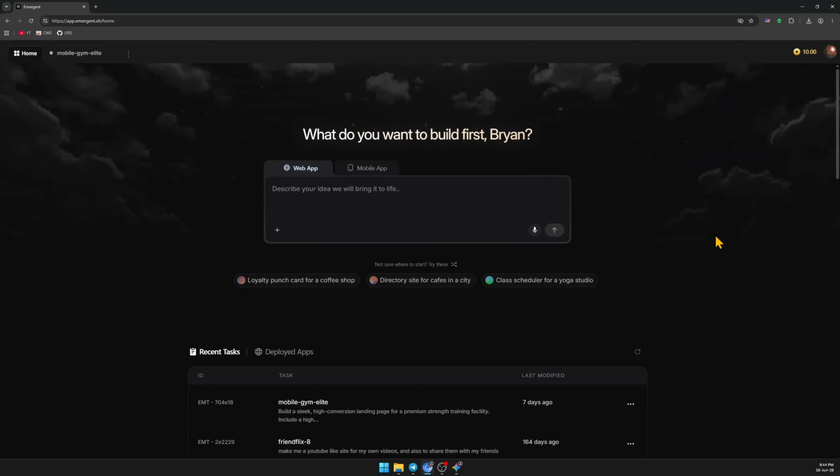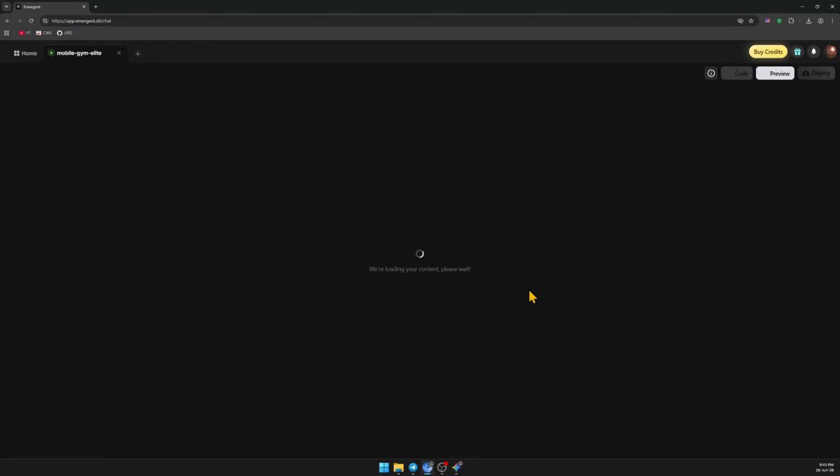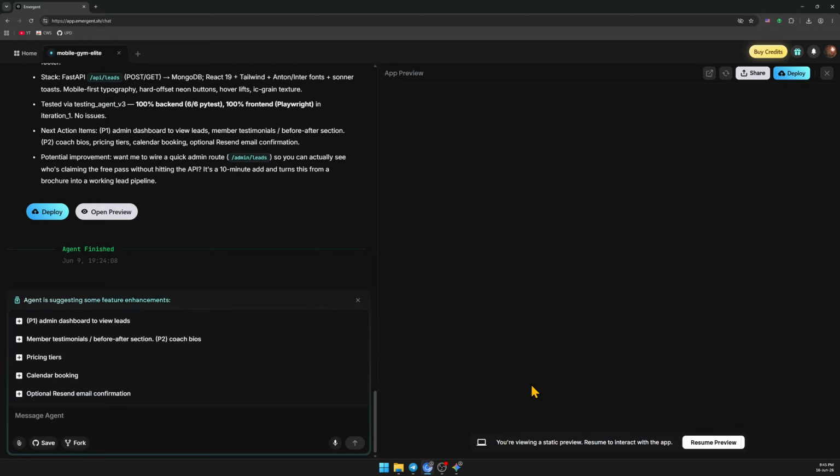And now guys, drop your focus to the bottom half of the workspace. This is your historical development log split into recent tasks and deployed apps. As you can see, I have 2. So this gives you an absolute overview of your active engineering projects. For example, you can see previous builds like custom YouTube style video sharing portal generated months ago by me, or high conversion landing page. So to jump right back into editing any project layer, you just simply click its name from this index right here, and in here you can continue working.